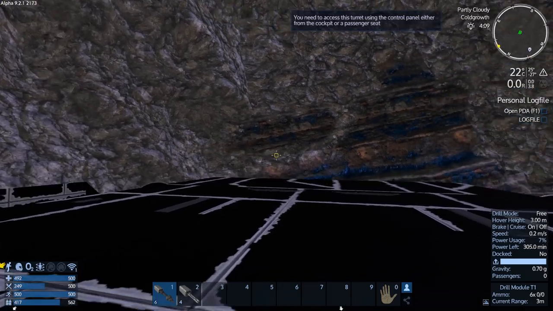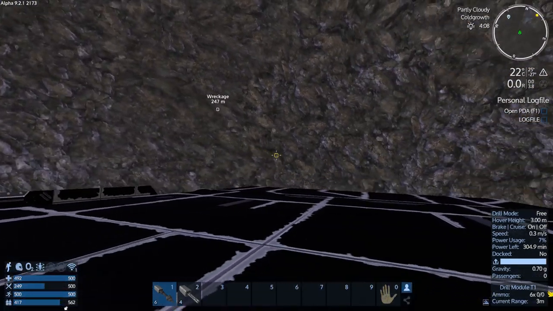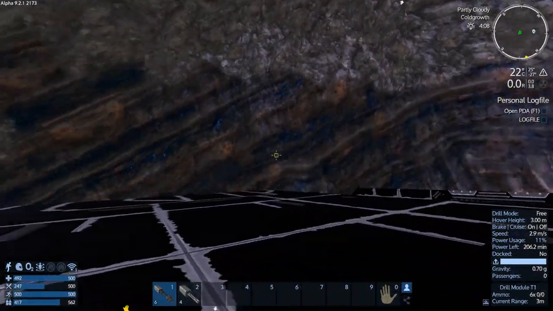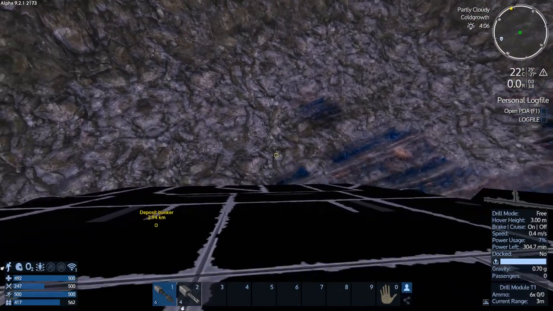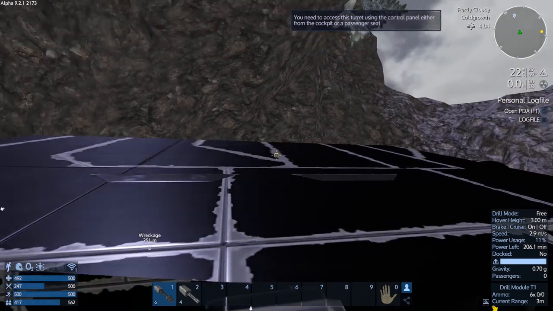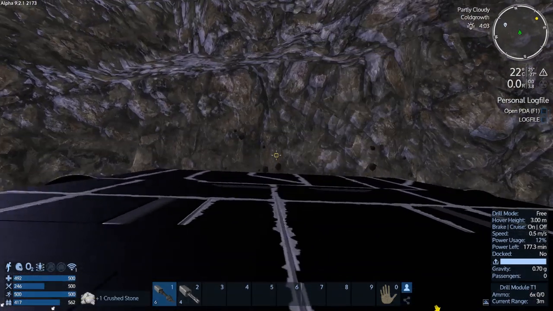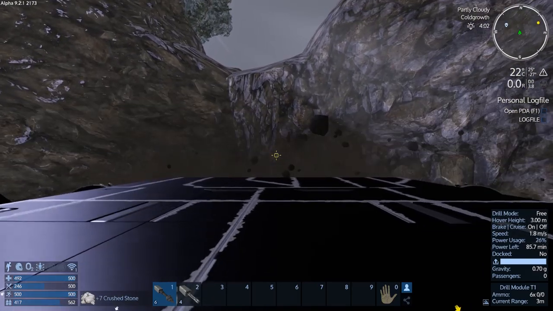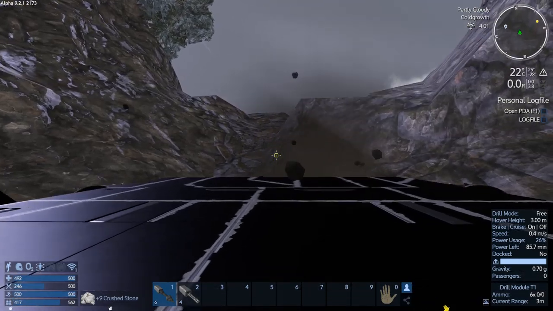Okay, let's see how easy it's going to be to get out. Problem is my stupid camera. Where's up? Where is up? Is it straight up? Oh, it's straight up. Okay. Straight up. Straight up it is. Bit of an overhang there. We got to dig past.